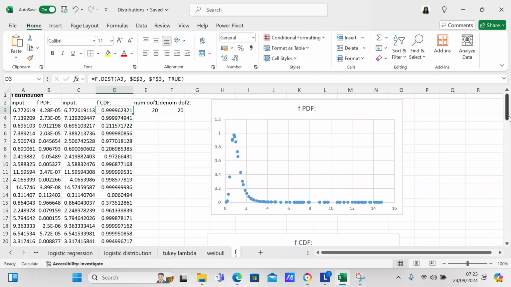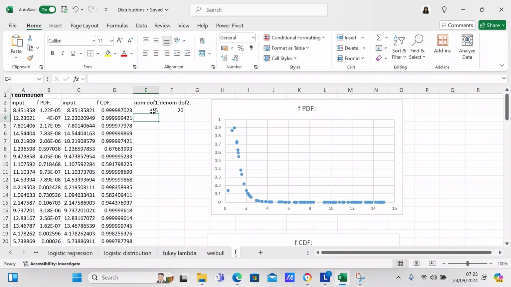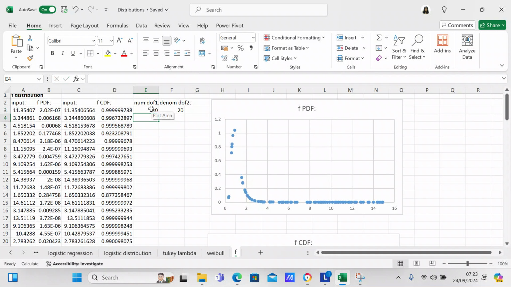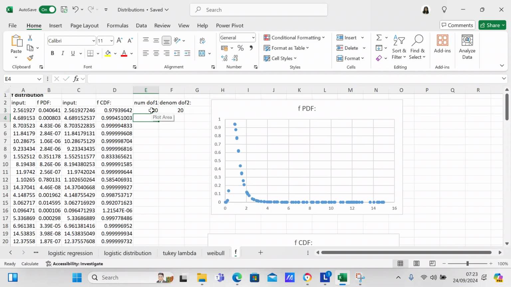So you can play around with the numerator and the denominator to change the shape. So we'll say here 15. And you can see how it changed. And we'll move over here to 30. And you can see that's changed as well, but we'll go back to 20, which is what we previously had.